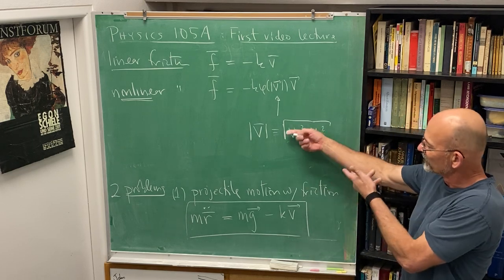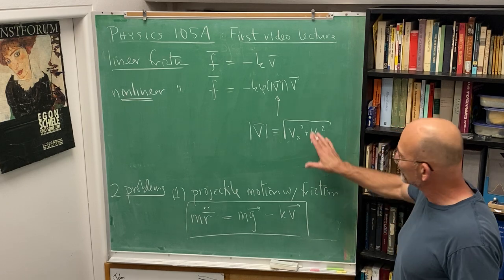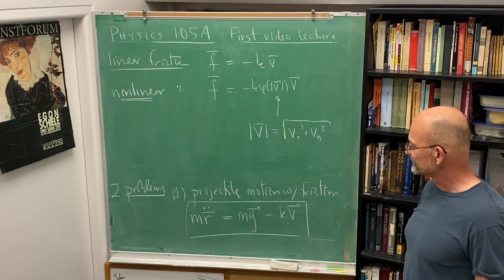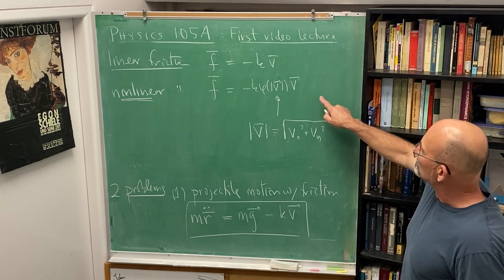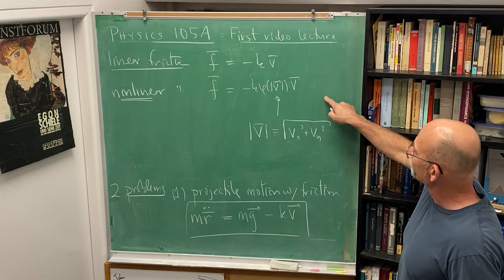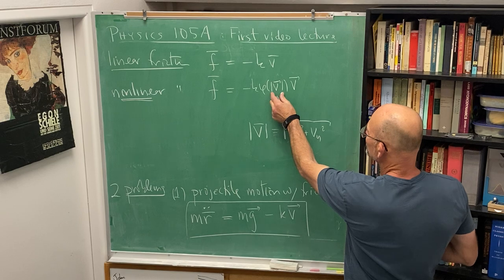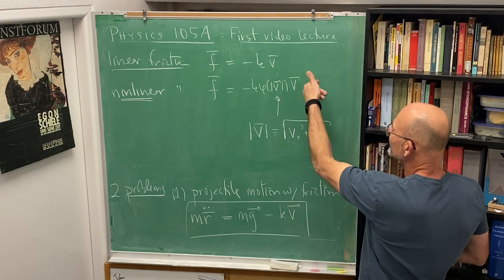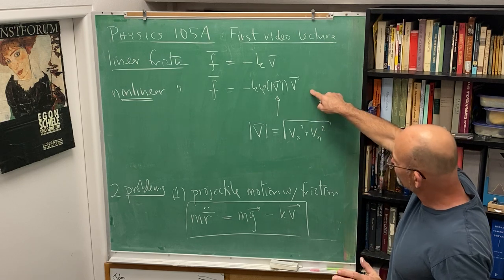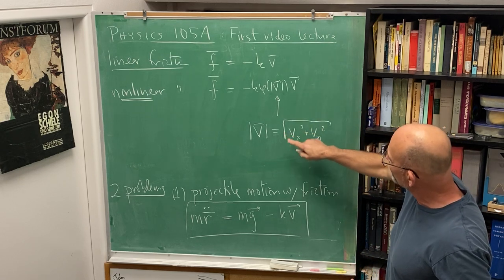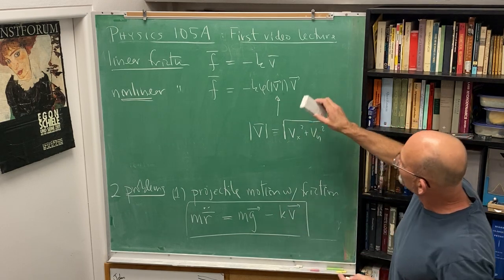V being the square root of vx squared plus vy squared, and that means these two differential equations that we're going to have here are actually coupled. And not only are they coupled but they're coupled with a very complicated thing. So non-linear can't be solved analytically. And again it has to couple them because it's a function essentially of the speed and then this is just giving you the direction opposing the direction of motion.